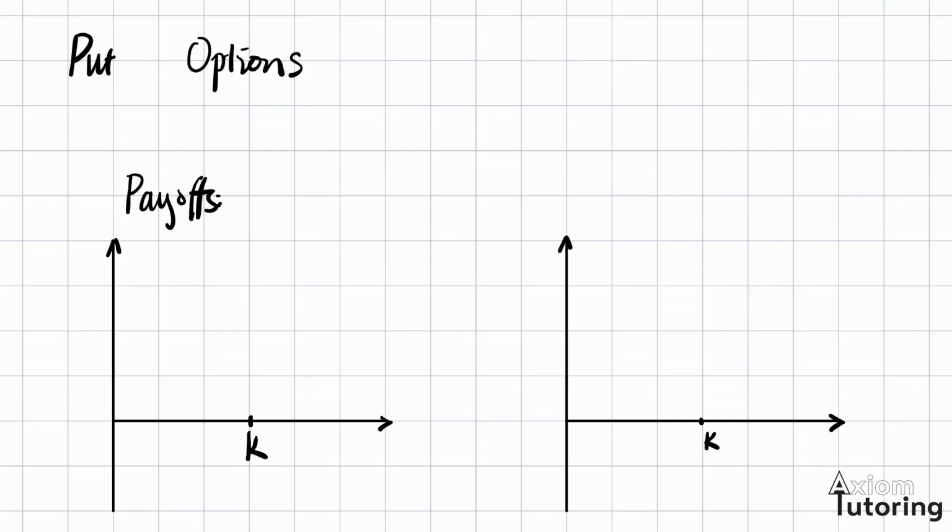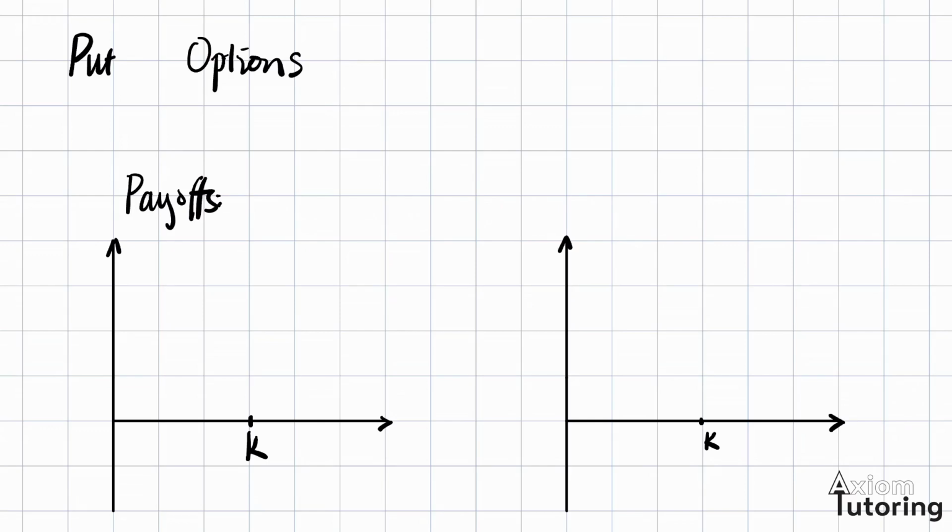Hi, in this video we'll introduce the put options. So we've dealt with the call options, which give the investor the right to purchase the underlying asset at the strike price at maturity. The put options will give the investors the right to sell the underlying asset at the strike price at maturity. And similarly, we'll be dealing with the underlying asset of a non-dividend paying stock, and we'll be dealing with a European type of option. So you can only exercise it at maturity, and you cannot exercise it earlier than maturity.